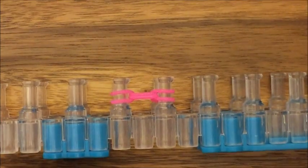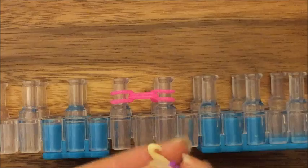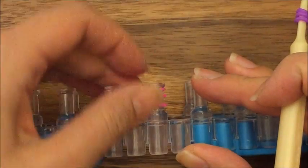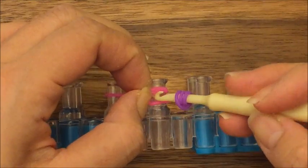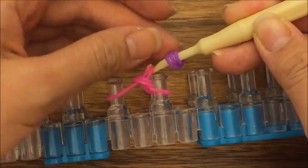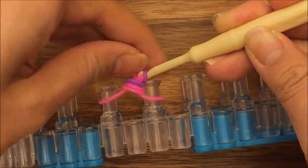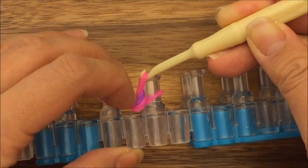Now I'm going to take a purple band, and this is where your hook comes in handy. You're going to wrap it around your hook 3 times. And you're going to take this pink band and put it onto this peg. And then you're going to take your hook and pull those 2 top pink bands, and then pull it up. You're going to slip this purple band onto those two pink bands that you have on your hook.